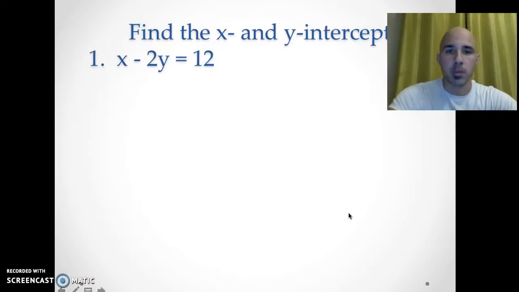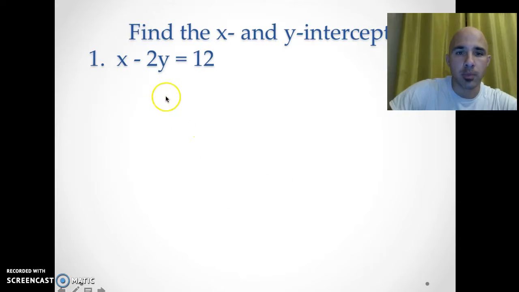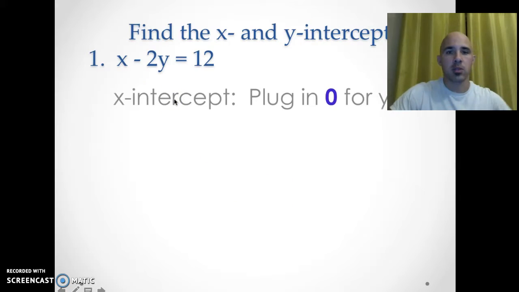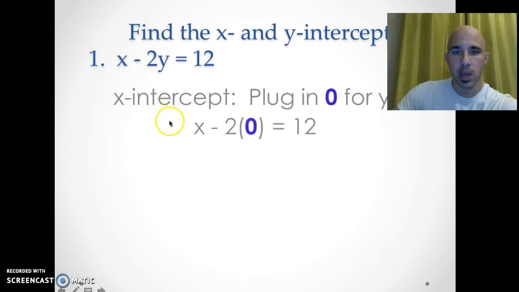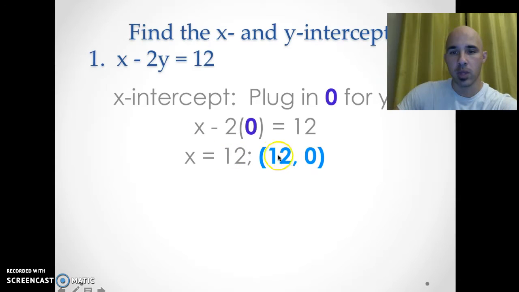All right, so here's your first example. You want to find out the x and the y-intercepts. So your function is as stated, x minus 2y equals 12. First, let's figure out the x-intercept. Now, when you do the x-intercept, you want to plug in 0 for y. So in this particular problem, -2 times 0 is 0, and you're left with x equals 12. Your point is going to be x is 12, and then your y is 0. You will eventually graph 12, 0 on the coordinate plane.